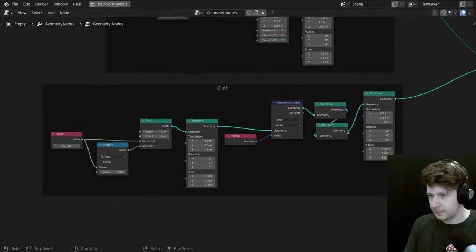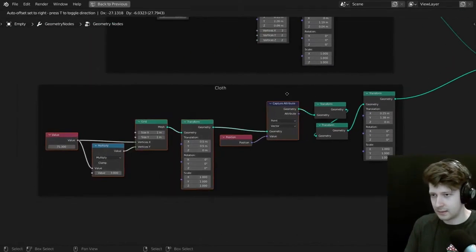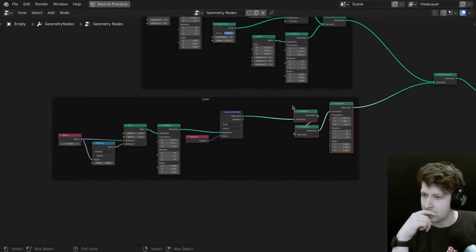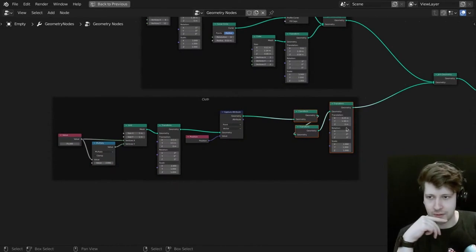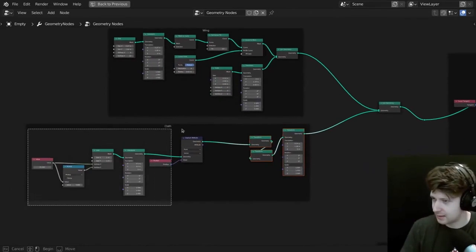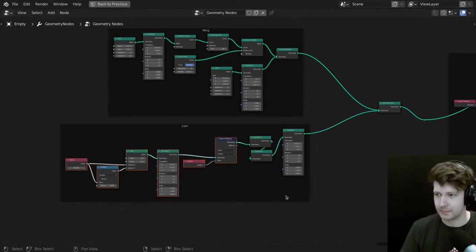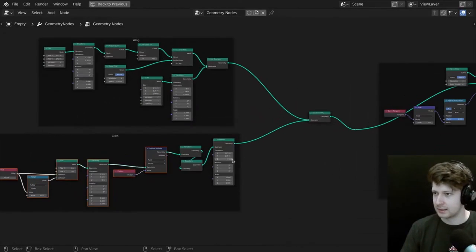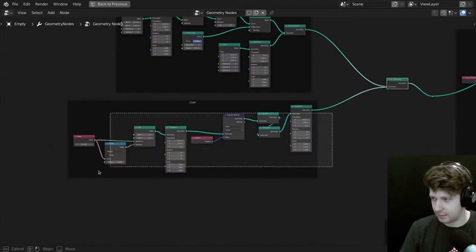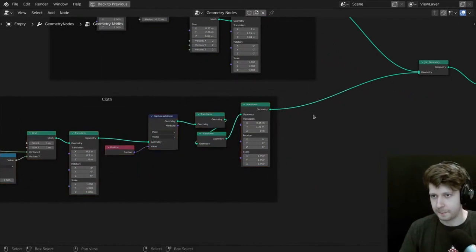Okay, and now I can use this very attribute. Actually, maybe I should start making node groups instead of these frames, so I can dedicate outputs more specifically. But maybe, yeah, I'll just keep going and then I'll start doing that as well.